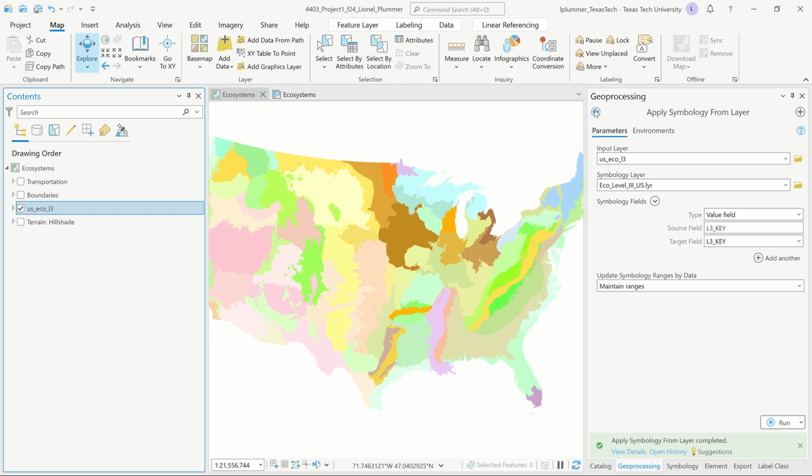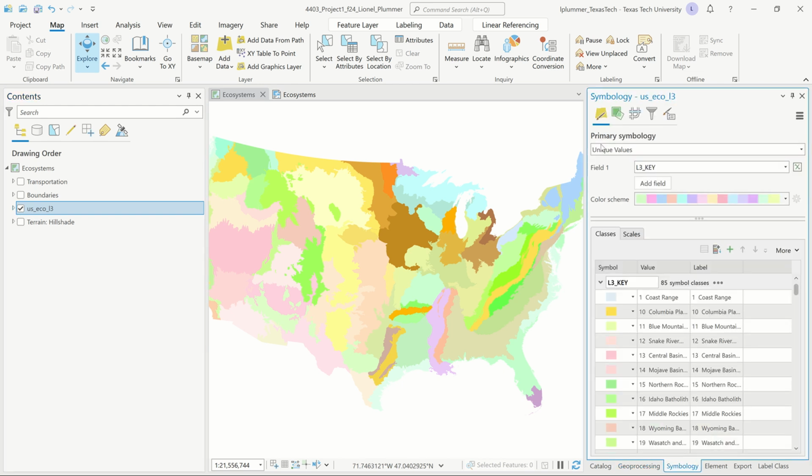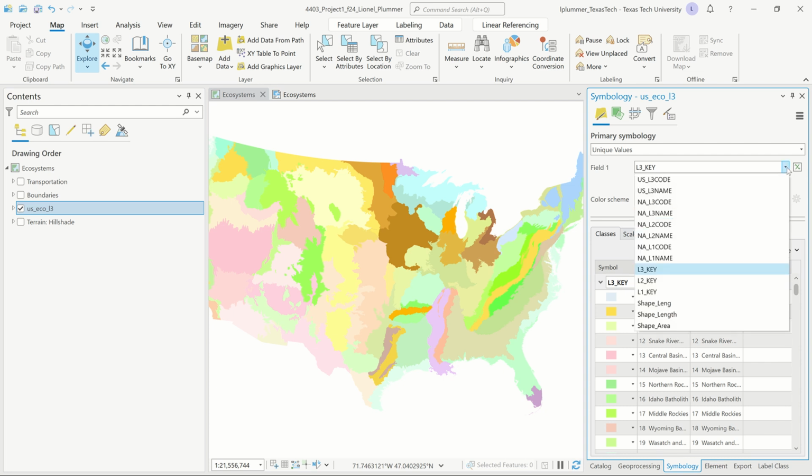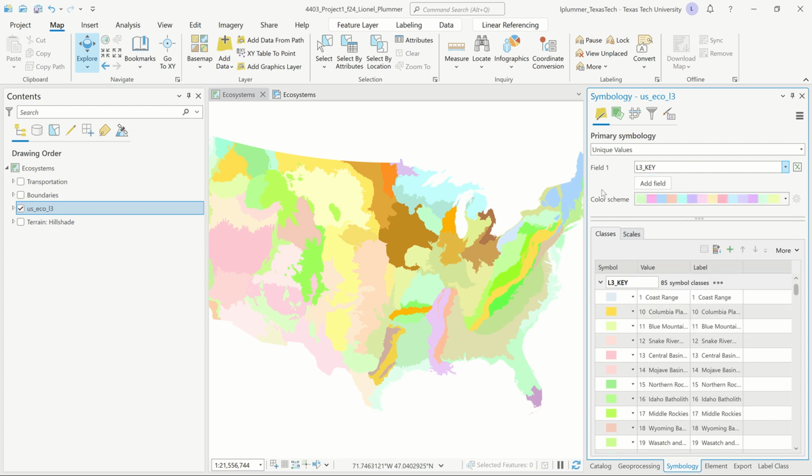And if you wanted to do that, you would simply come back here, and instead of your level 3 key, you would just choose, let's see, your level 1 code or level 2 code, okay? So we don't need to do that now.